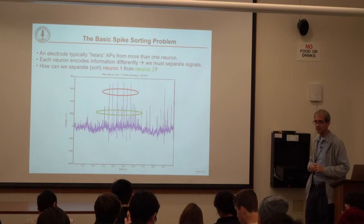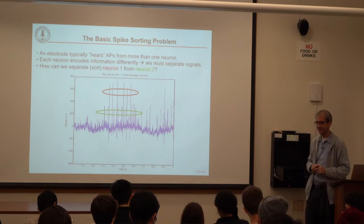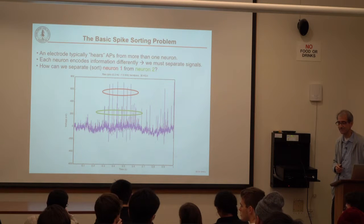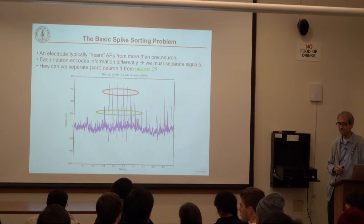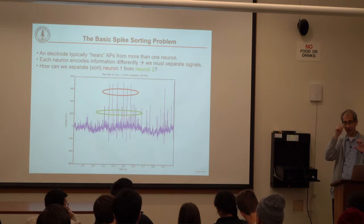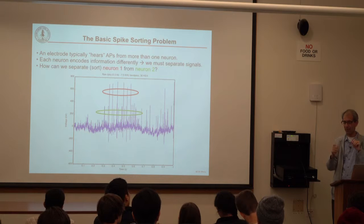So if they happen at the same time, I think I asked this last class afterward, but it still doesn't seem clear to me what happens and how you would tell. Yeah. Okay, so this is another degenerate case. Let's say that you had two neurons that are at the same distance from the electrode or different distances. The key point is, what if they fire at exactly the same time?